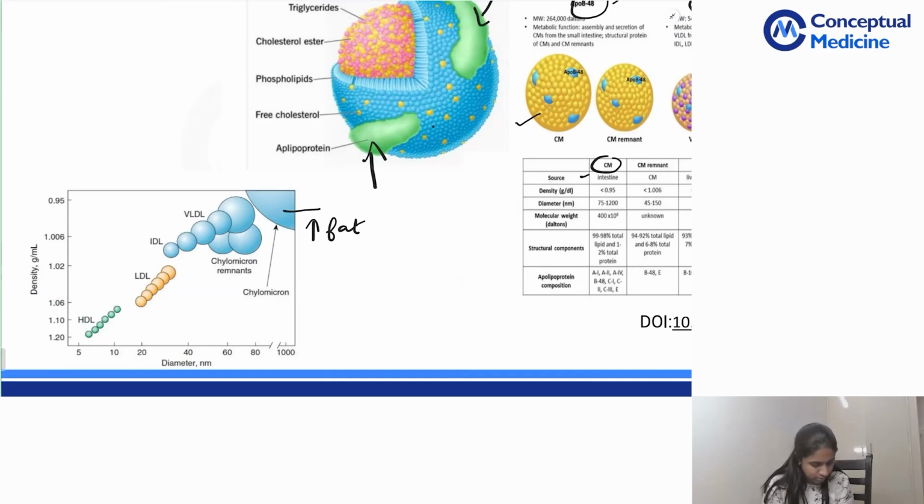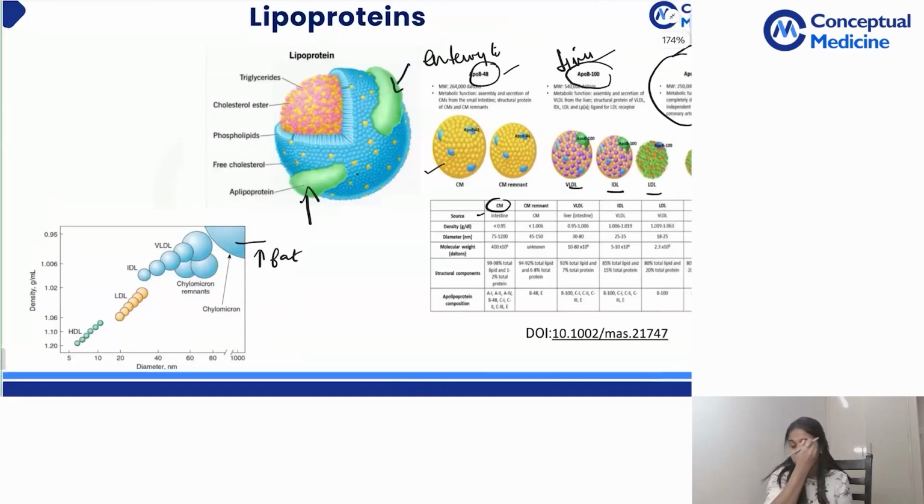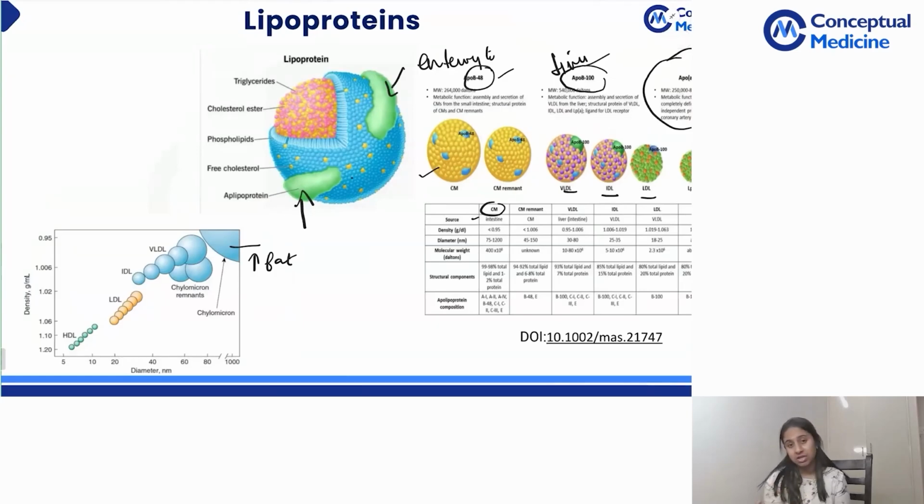As the fat reduces, then comes your VLDL, IDL, LDL, and finally your HDL. HDL is going to have a lot of proteins, and it will be very, very dense. So density wise, HDL stands first, and chylomicron's density is very low, but diameter wise, size wise, the chylomicron is the biggest one. They can ask simple questions: which one would have the biggest diameter? Which one will have the highest density? All those questions you will have to answer at that moment.